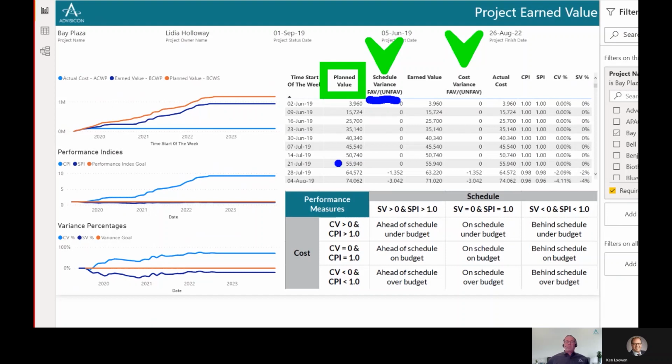And so during this particular period, we see that our planned value, cumulative for the project, was expected to be $64,572. We actually show an earned value through that same period of $63,220. So our earned value was below what we planned. We have a schedule variance. We also see that our actual cost was to do that. So we earned value of 63,000, but the actual cost of that was 64,572. So in fact, we had a cost variance of 1352.